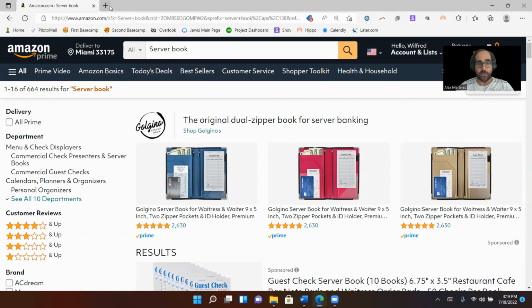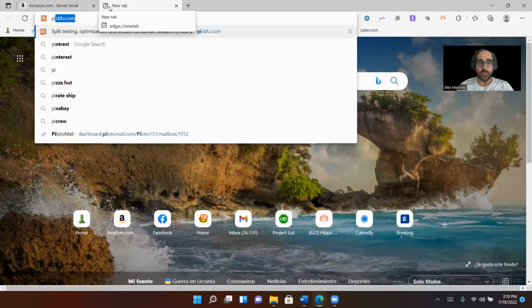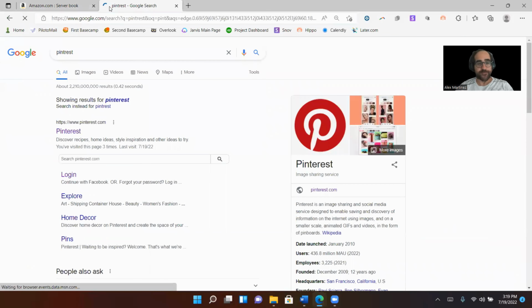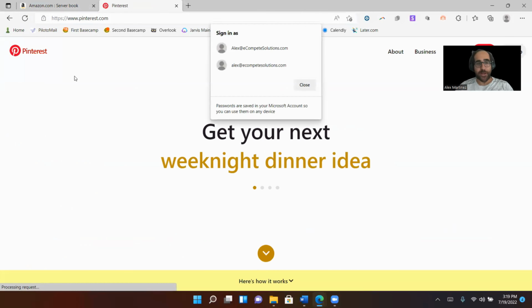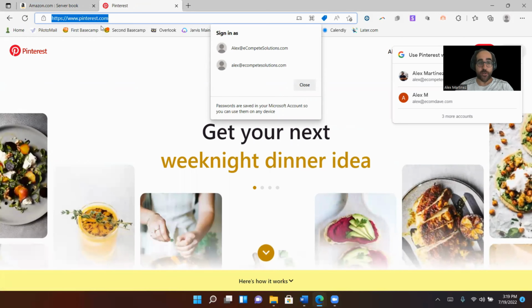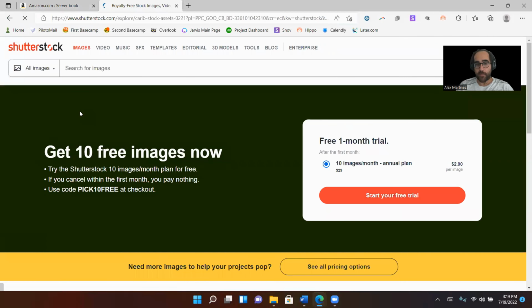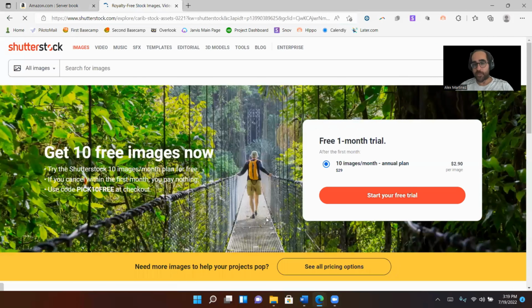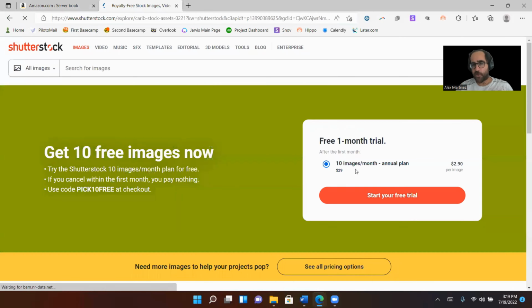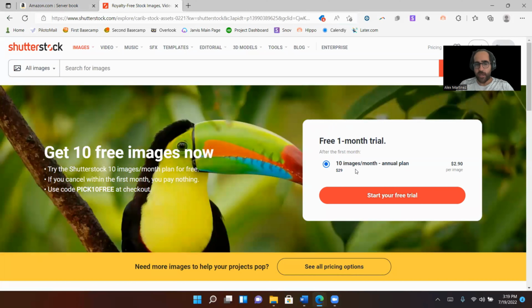You can go to Pinterest if you want. I don't really like Pinterest. I'm not going to recommend Pinterest. I like Shutterstock a lot. Shutterstock is my favorite. You have to pay a monthly fee for the designs, but I already got it, I'm just not logged in. And you get a bunch of designs included. You don't pay that much. It's a great value for what you get, and the designs on Shutterstock are great.